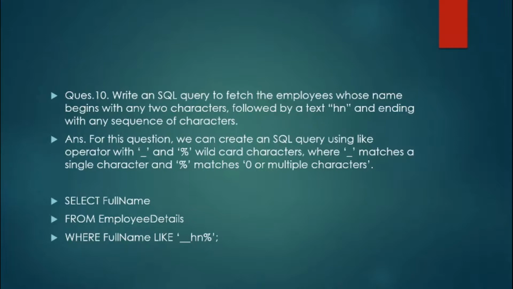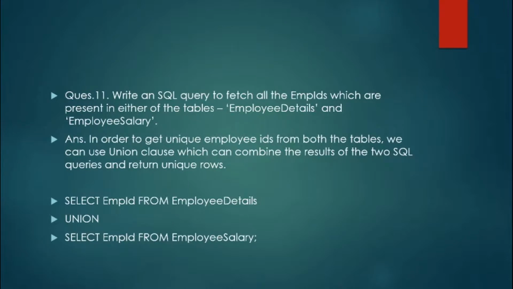Select full name from employee details where full name LIKE. If you are using any wildcard characters, or if you are not sure what the characters in a particular name are, you can use the LIKE operator and then mention the wildcard characters like %, or you can use the underscore to fetch those details. Now question 11.